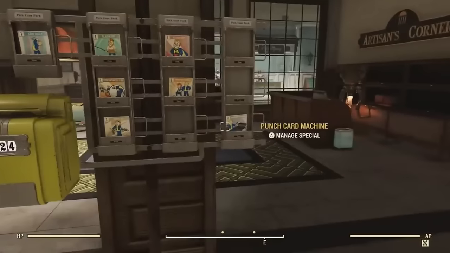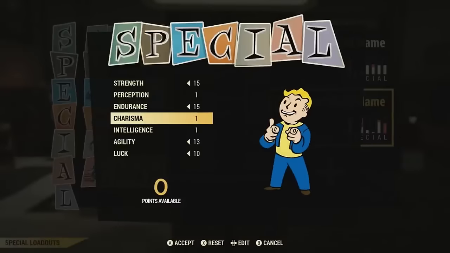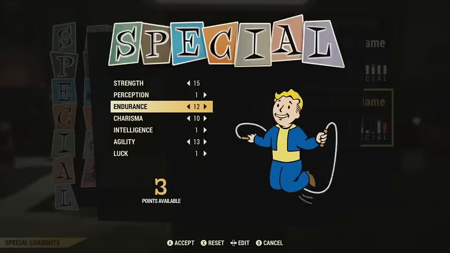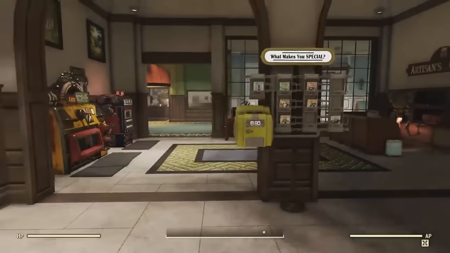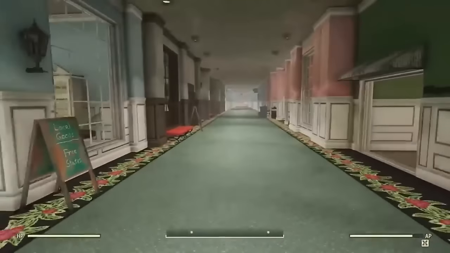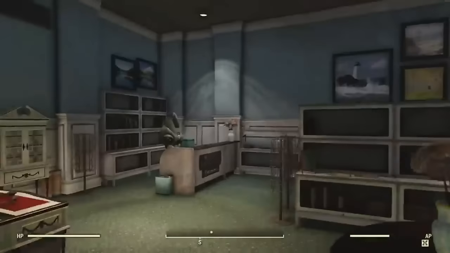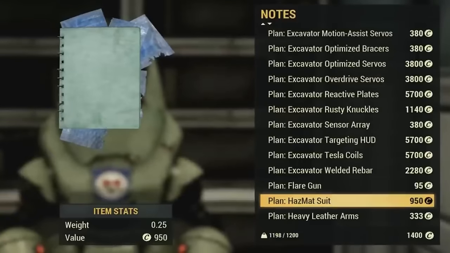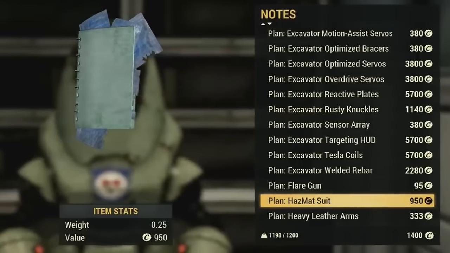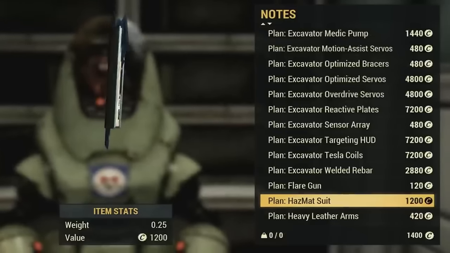A respec station will be located over here in the Artisan's Corner. Just head up to this machine and you're able to make it so your charisma is higher on another build. You can have multiple builds. You can have like one being your main build and another one being a build for lower prices or something. I don't know. But yeah, this is one place you can go to just quickly make your charisma higher if you want to lower the vendor prices. As you can see here, the prices are a bit cheaper now. Like for example, the plan to craft the hazmat suit is now 950 instead of 1200.